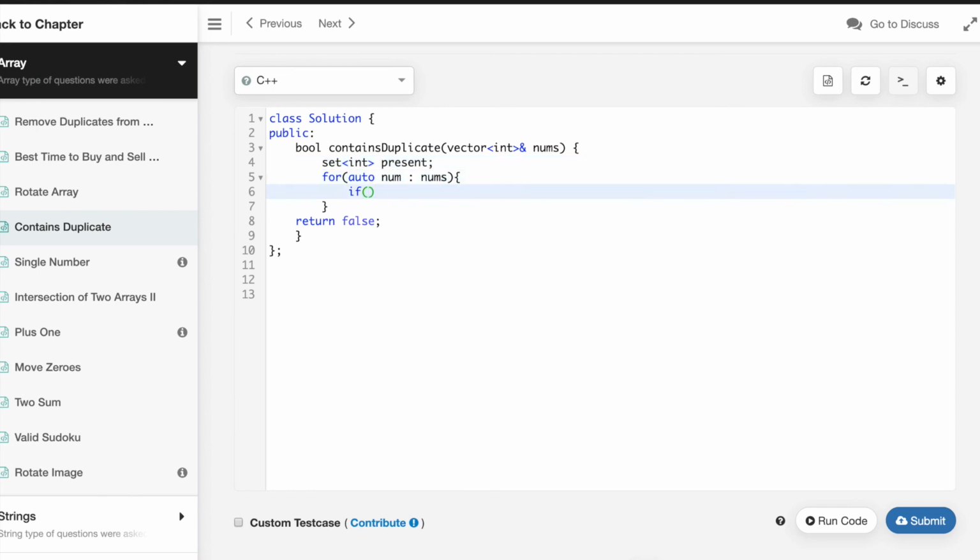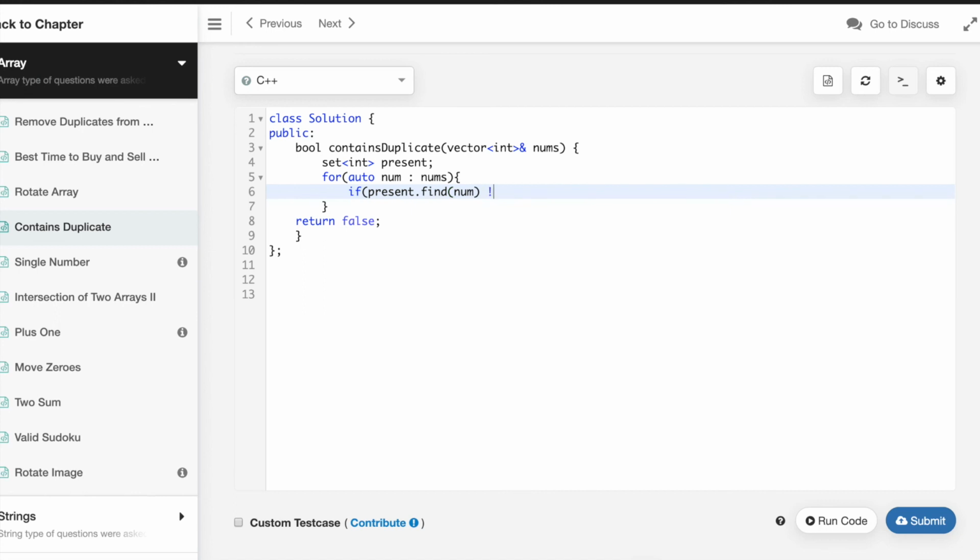So we will check whether this number is present in the set or not.